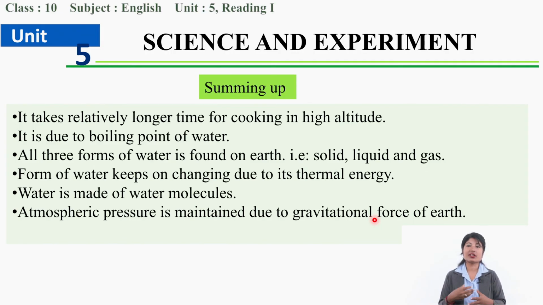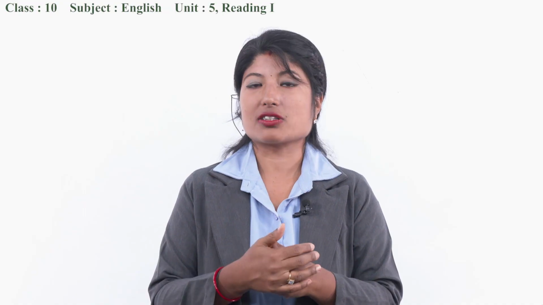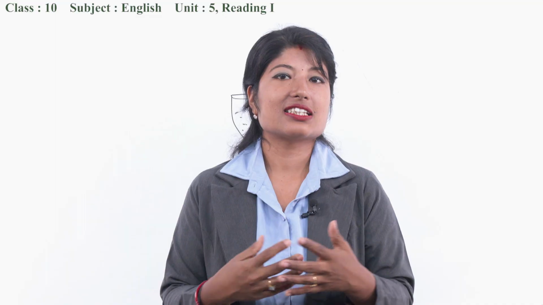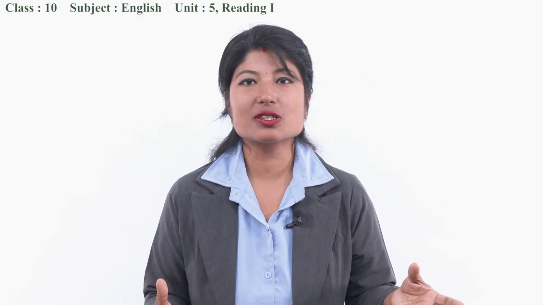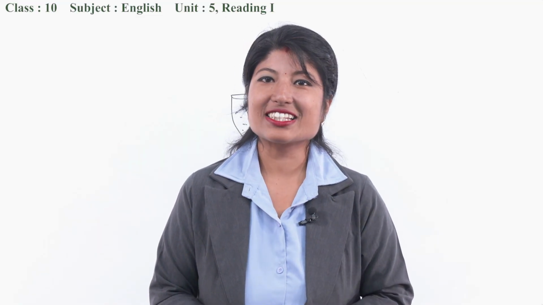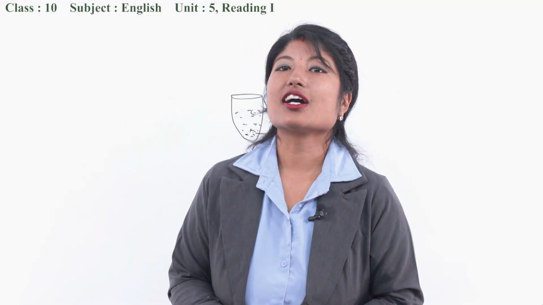So what can we sum up? Yes, it is possible to boil water at room temperature. The form of water can be changed by its thermal energy, and if we maintain the temperature and pressure appropriately, then we can see boiling bubbles without heating it up. So this is what our lesson is about. I hope you enjoyed and got today's lesson.